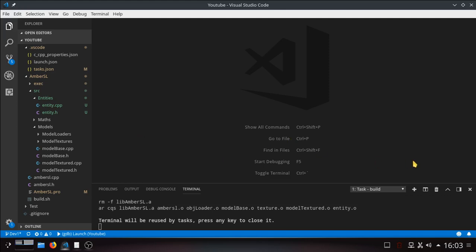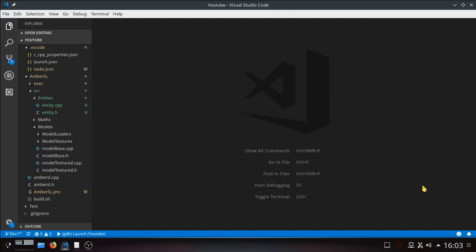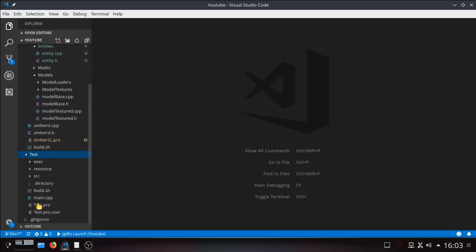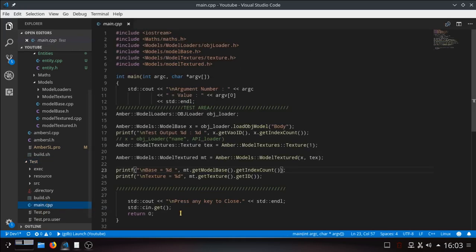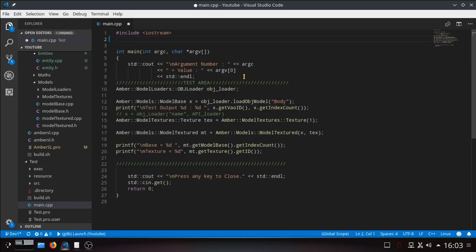In fact, at this stage, I am going to start clearing out our test because our test is now becoming a bit useless. And we know that our program is working. So everything from there can go.